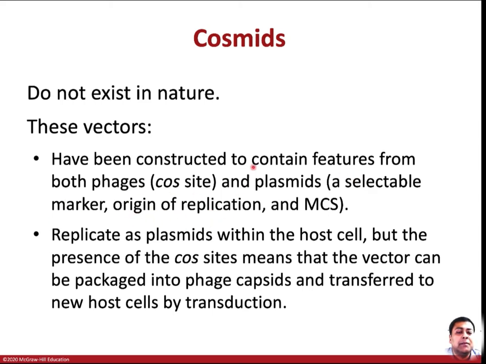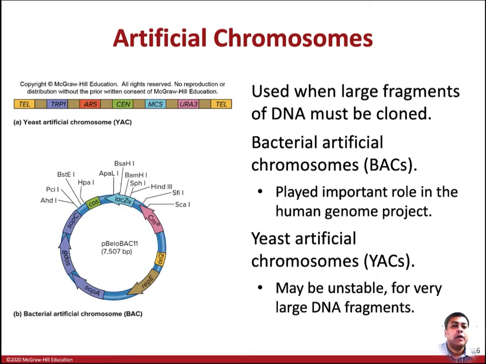selectable marker like ampicillin, may have LacZ, so they can now be maintained in the E. coli. It is just the first step, getting that large DNA into the E. coli, that is difficult, but once it gets in, which is helped by the phage, it can be maintained. So the function is that you can put a large piece of DNA compared to the normal plasmid by using the cosmids. Now, we are going to talk about even further.